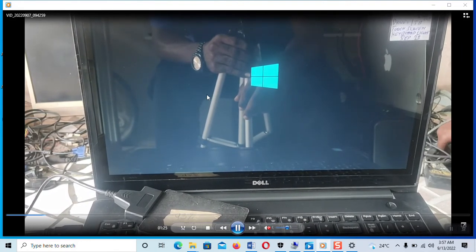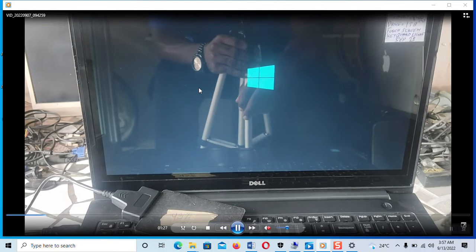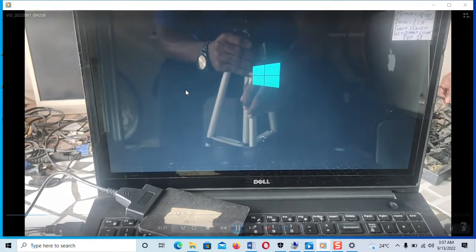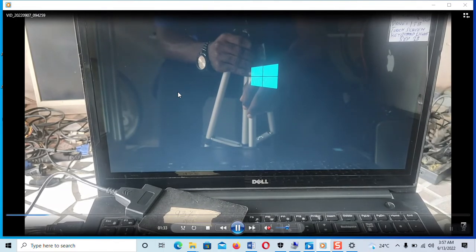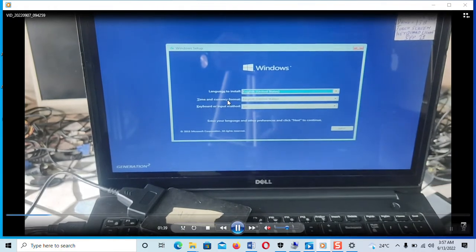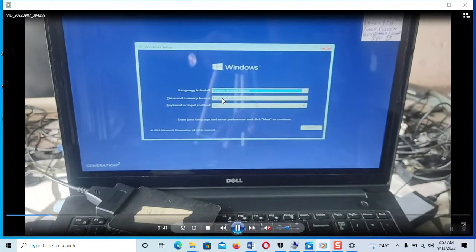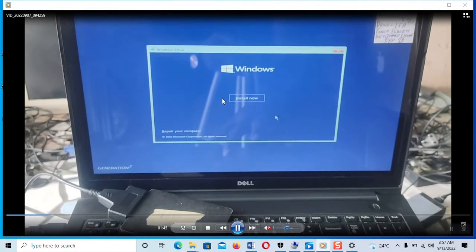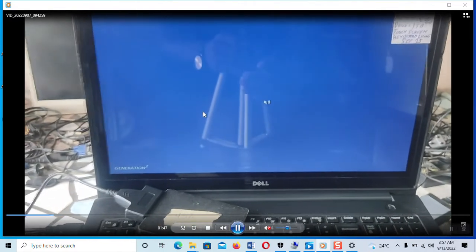So there are two ways. You can download the creation tool from online by downloading Windows 10 and making your creation tool from there, or you can get a setup and use a software called ISO or Rufus to do your bootable installation media. Okay, install now.